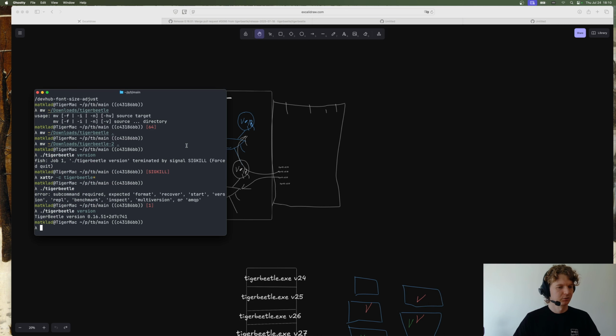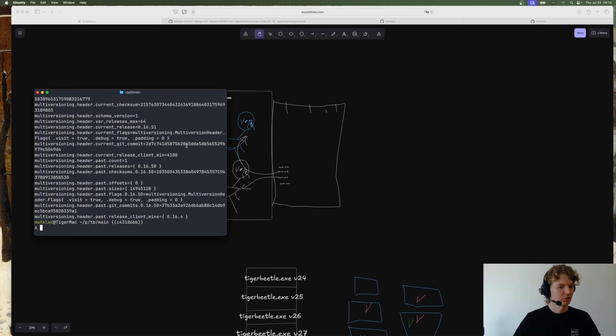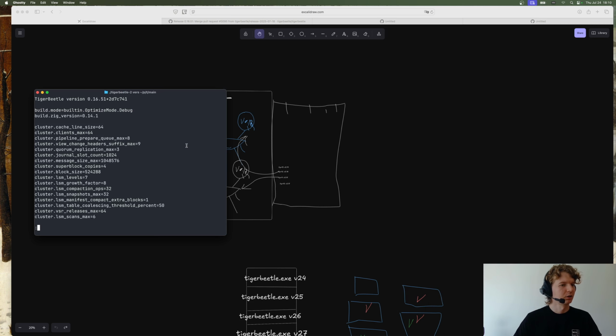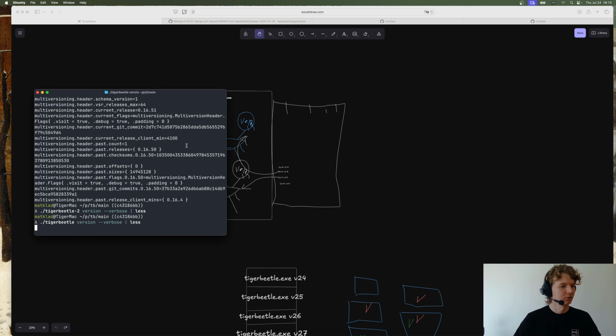TigerBeetle version, TigerBeetle 2 version. Okay, we agree on the version, and now which of them is debug? So this one is debug, and this one is release safe.